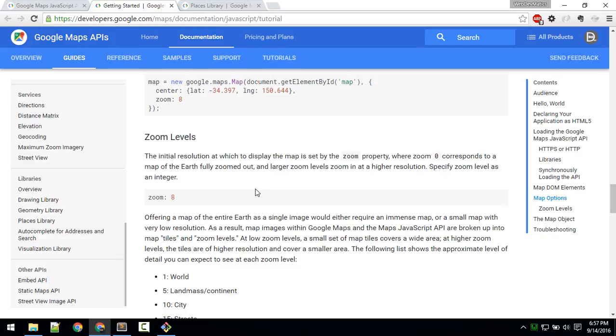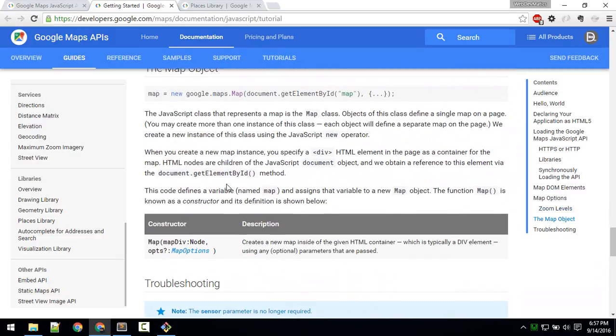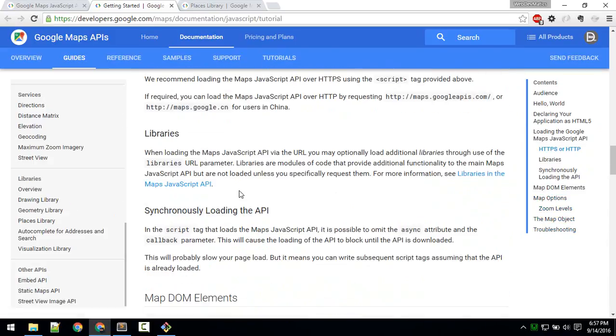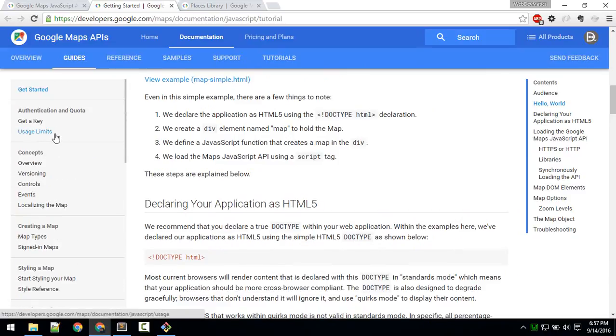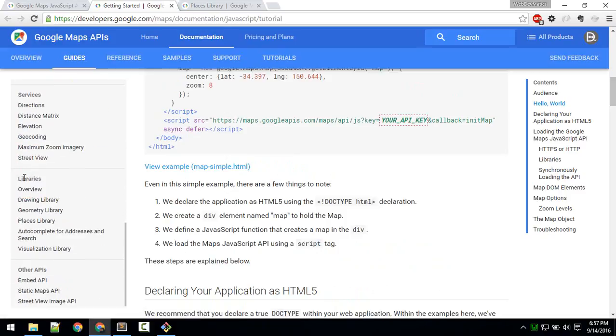Now in this video we will show a custom location. We'll put some custom location and we'll show some landmarks nearby that location, okay. So let me show that. That is accomplished by another library called the places library. So if you scroll down to the libraries section, here is the places library which we're gonna be using.